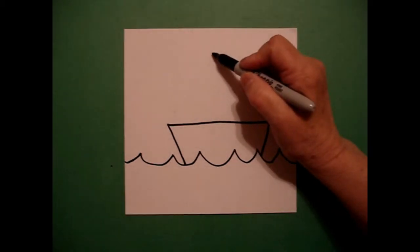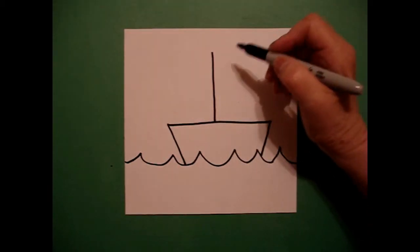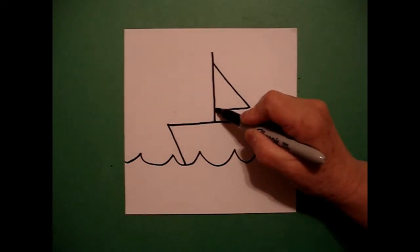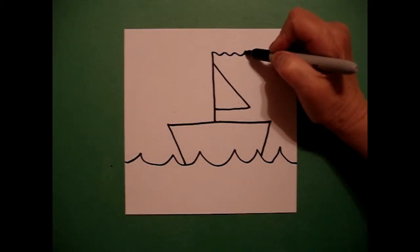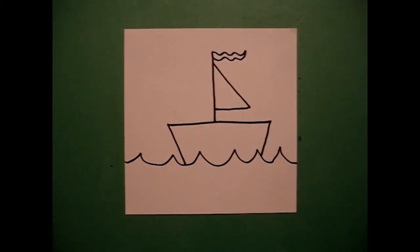Right in the center, I draw a straight line. I come back to the top, and right about here, I draw a straight diagonal down, straight line in, connect. On the very tippy top, I go wavy, wavy line up, wavy, wavy line in, connect.